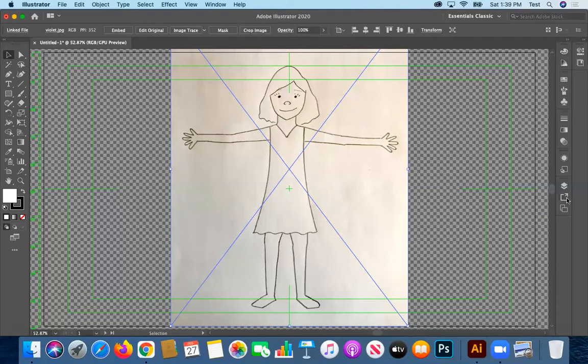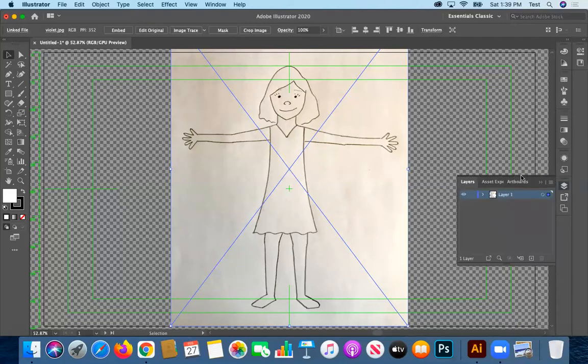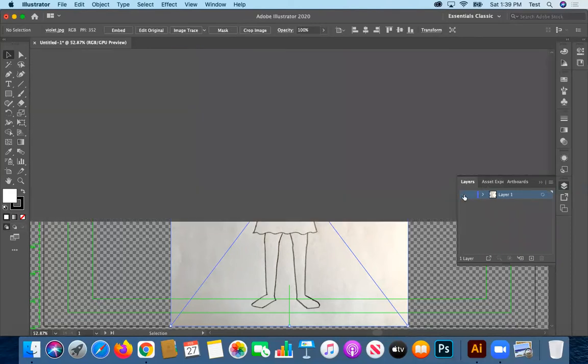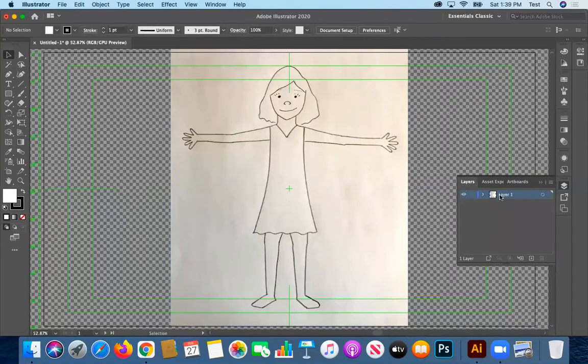Over to the right here, I have this little icon. This is my layers, and right now layer 1 is just my drawing. I can make layer 1 visible or invisible. It's also showing me this transparent background. And if I click next to this visibility icon, I can lock this layer. So I'm going to lock it. That way I'm no longer able to drag or select anything from this bottom layer.